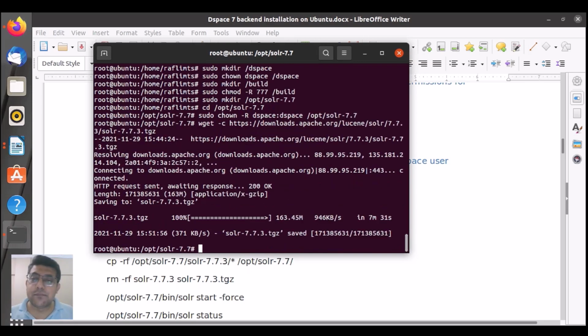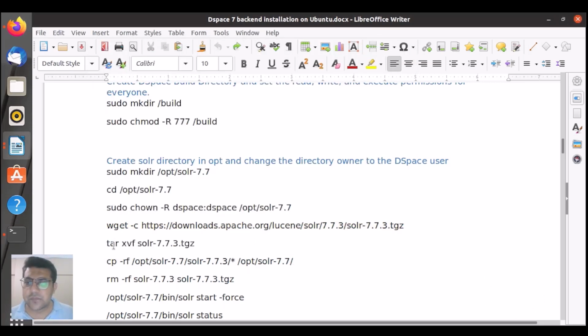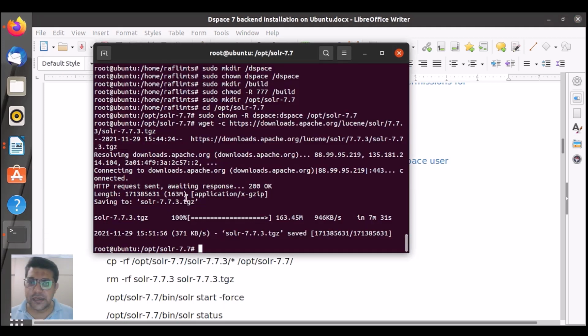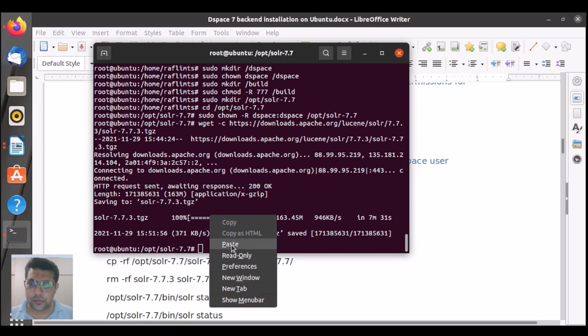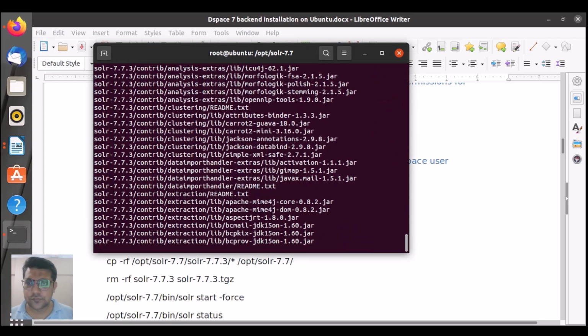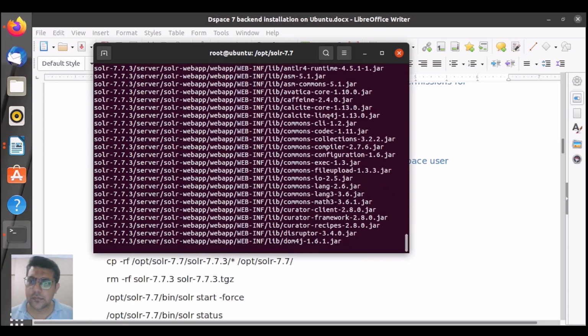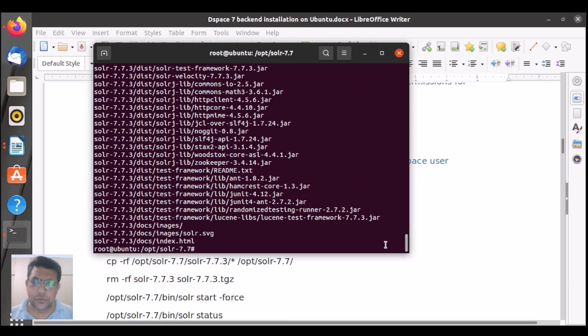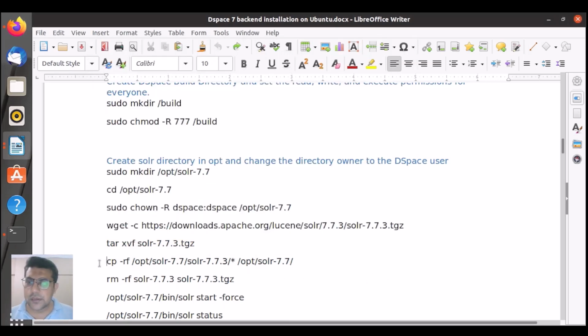So it has completed the downloading, and now we need to extract this one, and we use this command. Copy, paste. So it has extracted. Let me copy this folder to this directory.